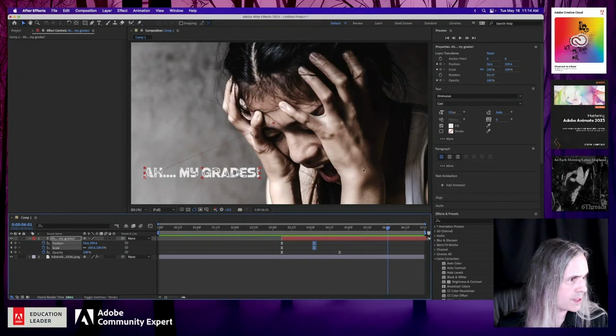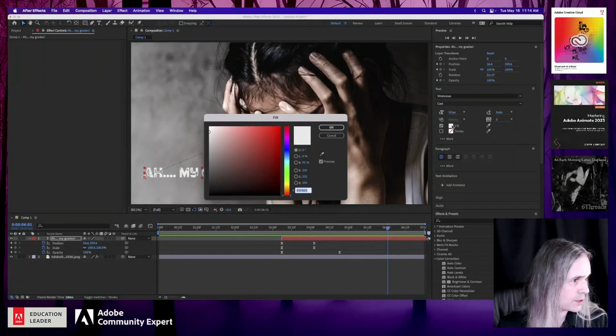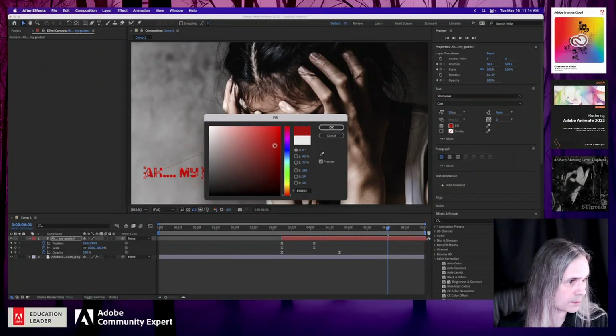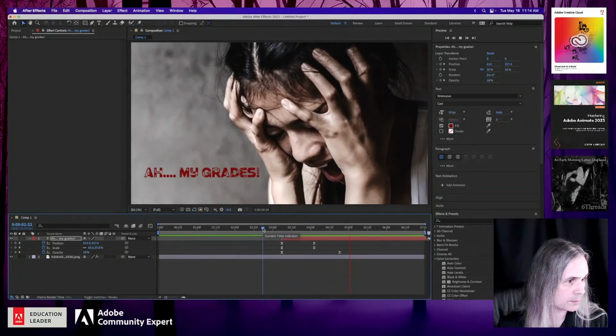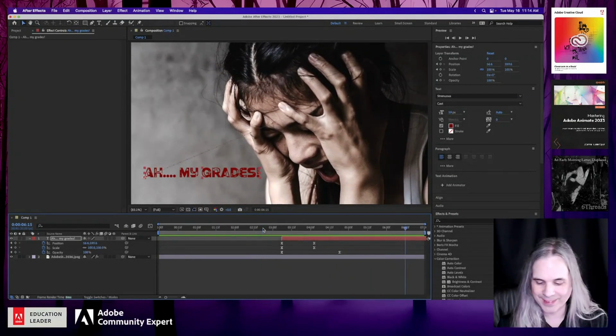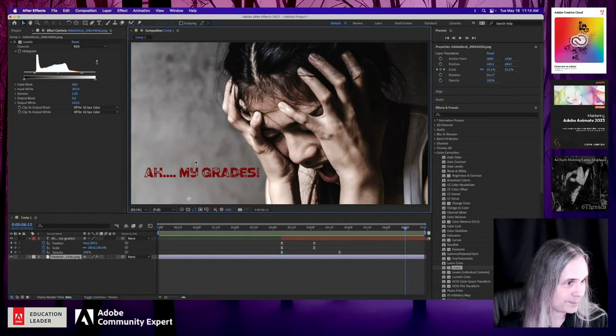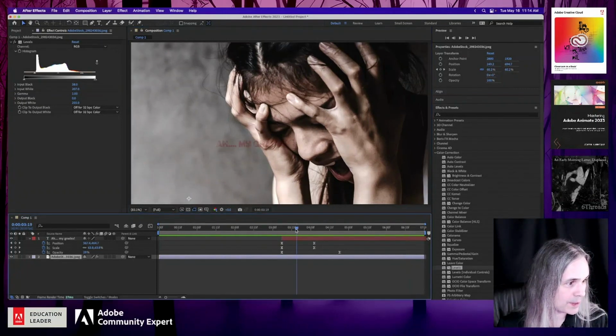And oops, I don't want to save that yet. Let's change the fill color. There we are. Yeah, it's pretty rough. The grades.